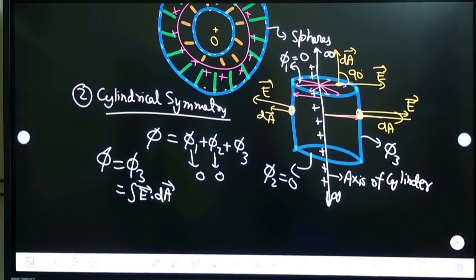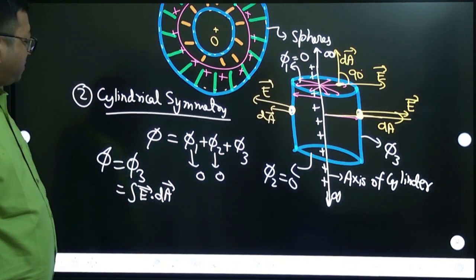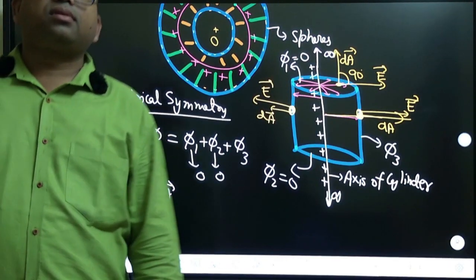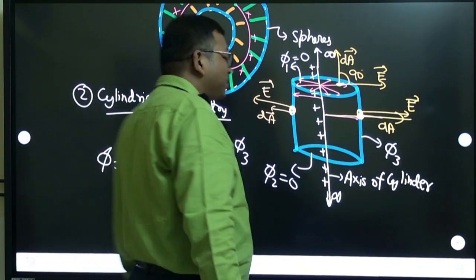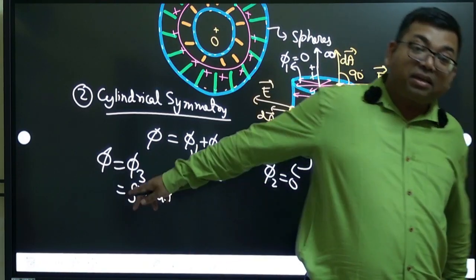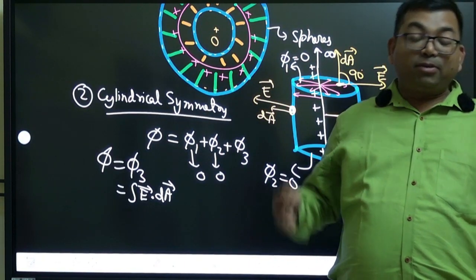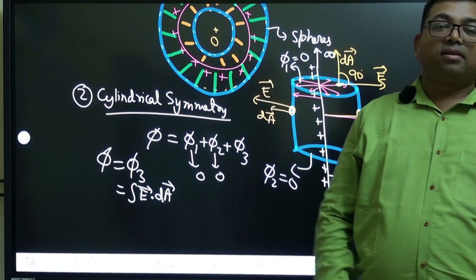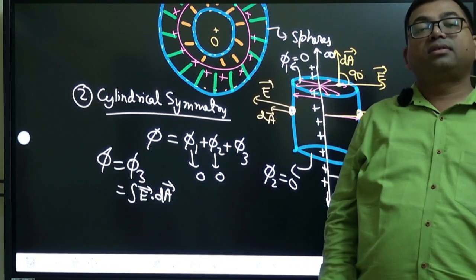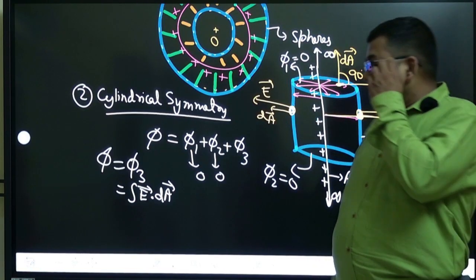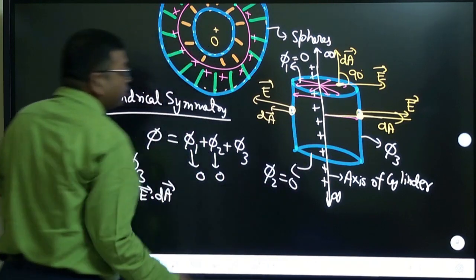Why are you not putting a circle here? Think about it: we were putting the circle for the total closed surface, but phi3, which you are calculating, is not a closed surface because it is the curved surface of a cylinder. The curved surface is just the round part. Top surface, bottom surface, curved surface: when you combine all three, then it becomes a closed surface, right? That is why you are not putting that circle here, because you are calculating phi3 only for the curved surface, since phi1 and phi2 are 0 anyway.